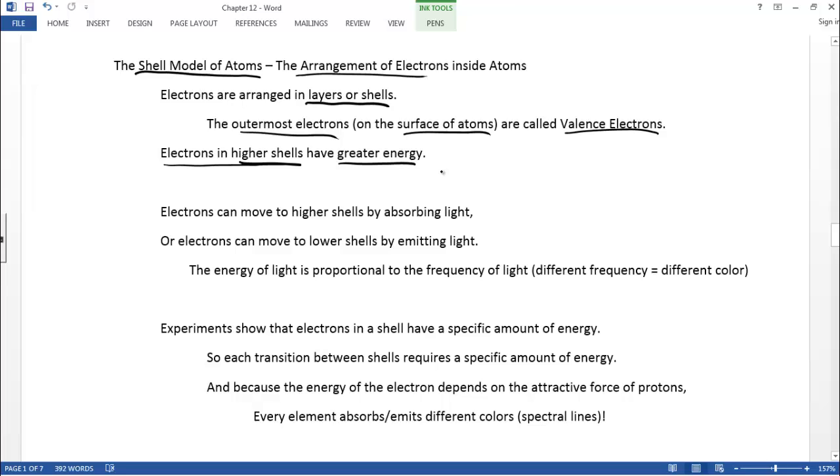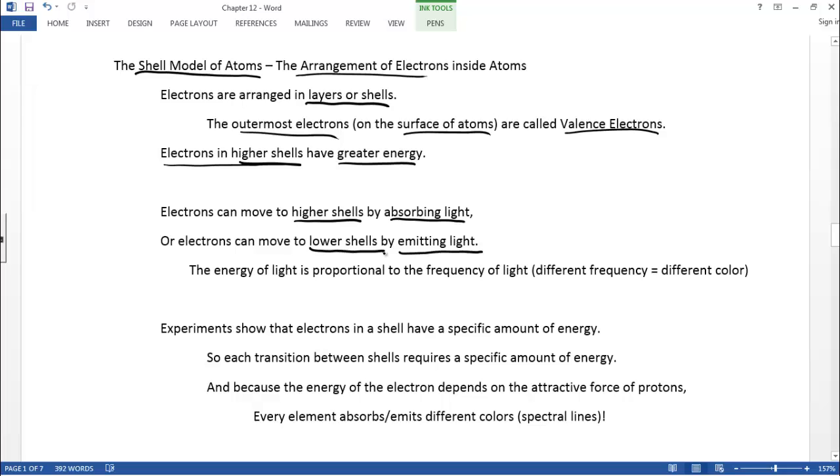And it turns out once electrons have been placed in a shell, they can move out of that shell if they can somehow gain some more energy. They can go farther away from the nucleus and jump into a higher shell. How does it gain more energy? By absorbing light. So electrons move to higher shells by absorbing light. And if an electron wants to drop down to a lower shell, it needs to slow down. It needs to lose energy so it can emit or give off light and move to a lower shell.